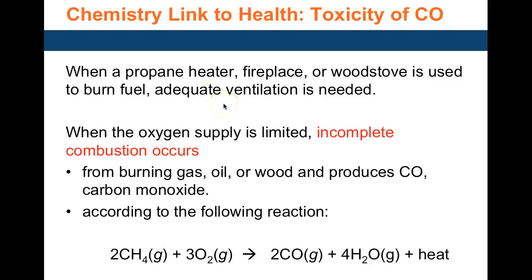So propane heater, fireplace, wood stove, that is used to burn fuel. You need good ventilation, all right? Because if the oxygen supply is limited, there's not enough oxygen, then what will happen is instead of carbon dioxide, carbon monoxide will form. This is called incomplete combustion. And carbon monoxide is poisonous, which is why you need good ventilation where you have your heaters or your fireplace or your wood stove. Otherwise, it can be very dangerous.